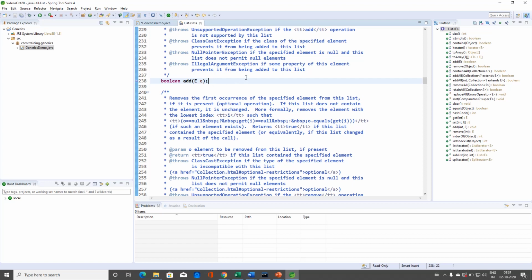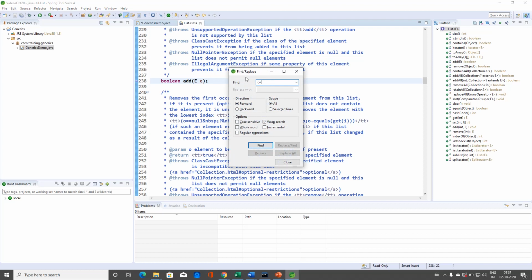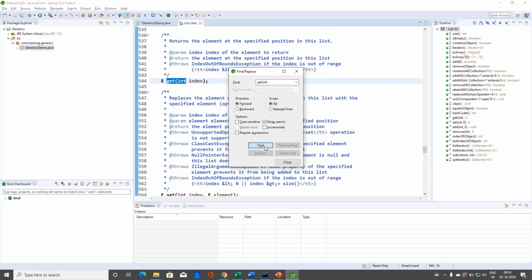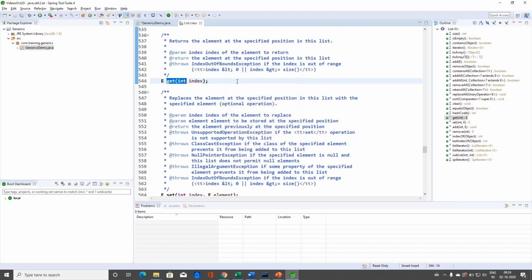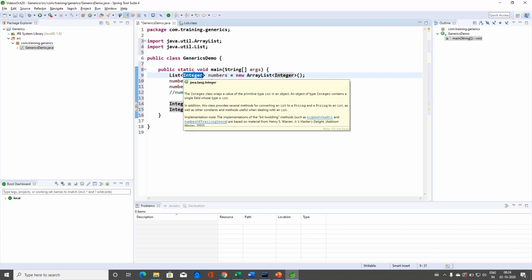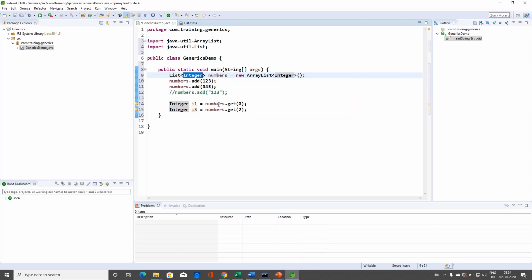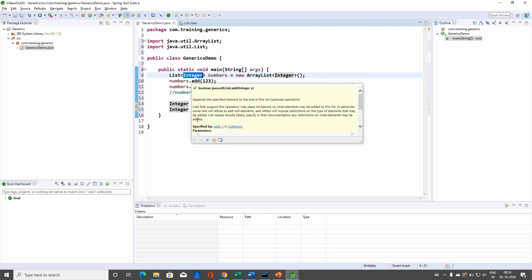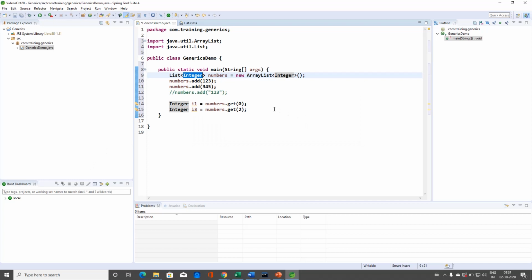Similarly, if you take a look at the get method, which takes an integer index as an argument, you would see that the return type of get isn't Object, instead it is E. So in our code, E is Integer, which means get returns Integer, add takes Integer. This is the basic use of generics.